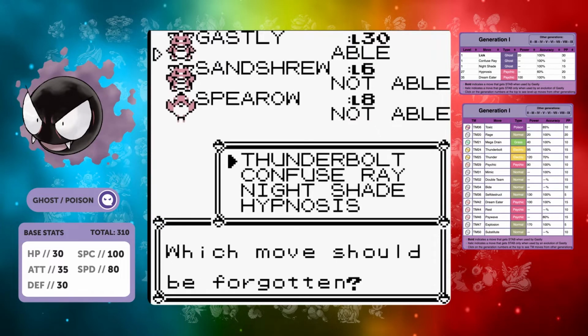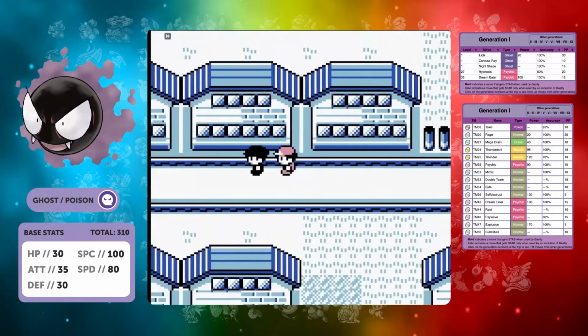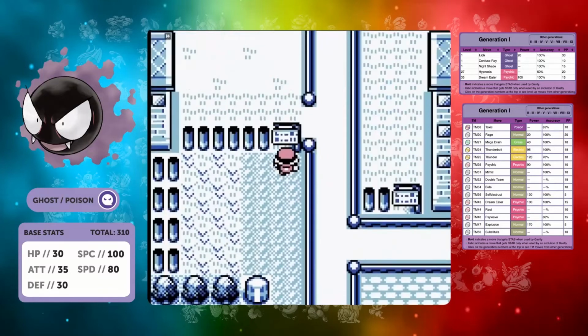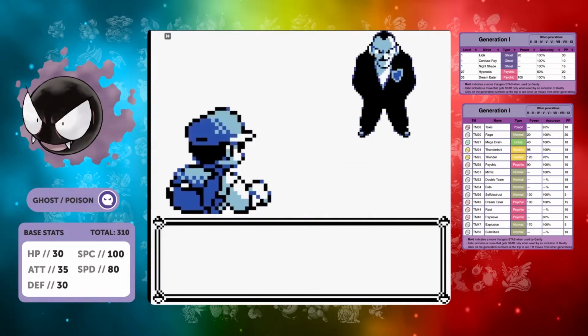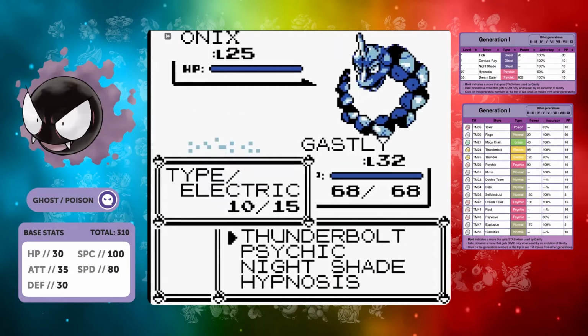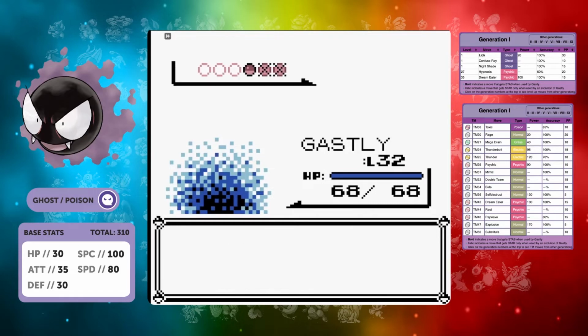We are going to learn Dream Eater later on, and Dream Eater will be perfect for trying to create longer battles where we actually need to heal a bit of HP. Plus, it is technically 10 points better in power than Psychic actually is, meaning it's worth us having a more powerful Psychic type move on our roster.